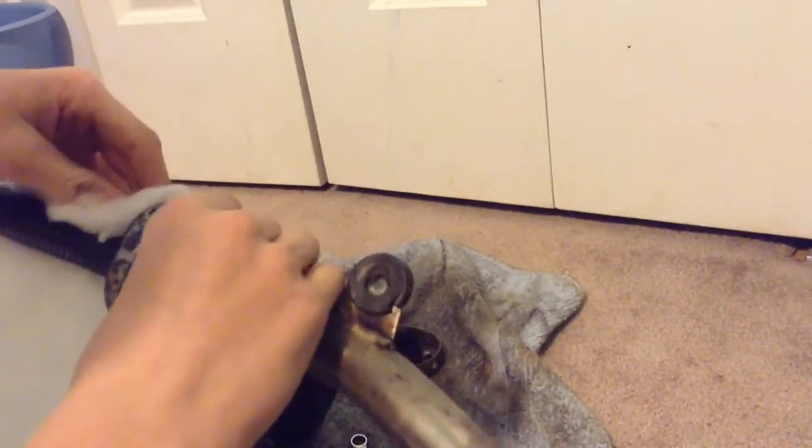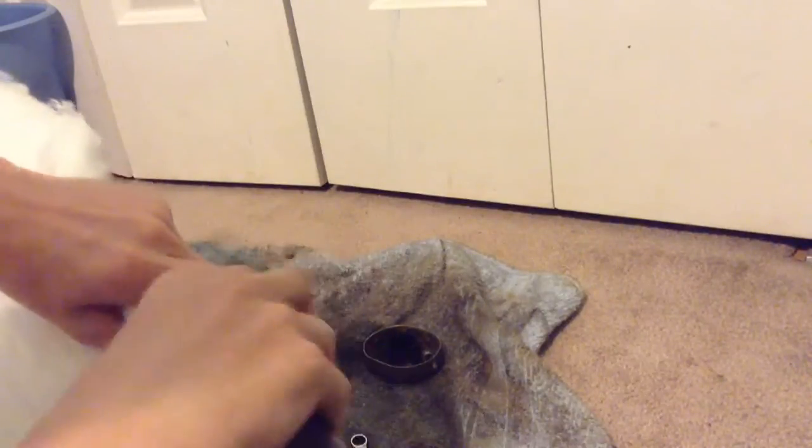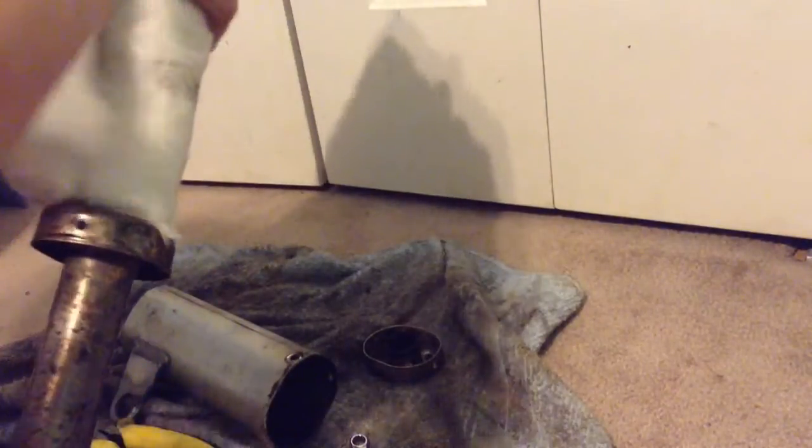this here. Kind of like roll it in it. Make it nice and tight. Now this is kind of a messy job, so if you don't like doing stuff messy, better find someone else that's going to do it.